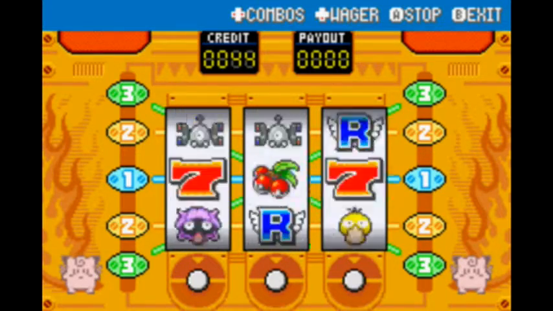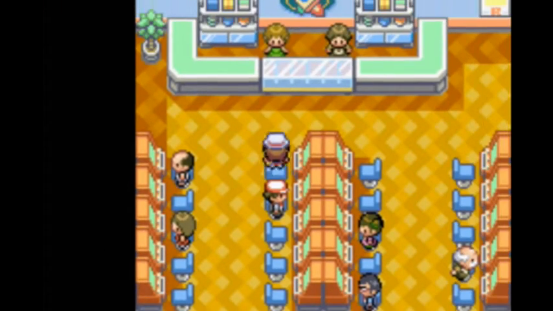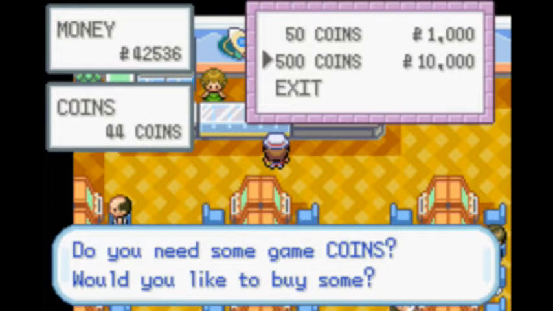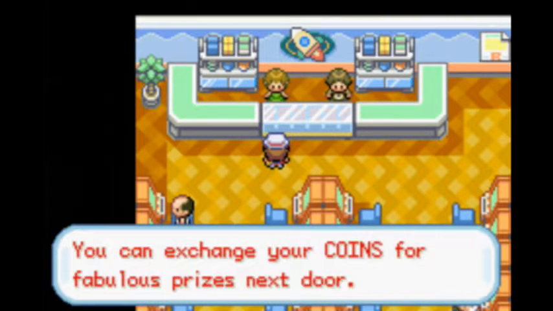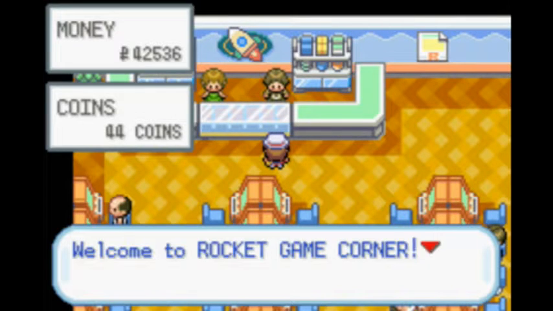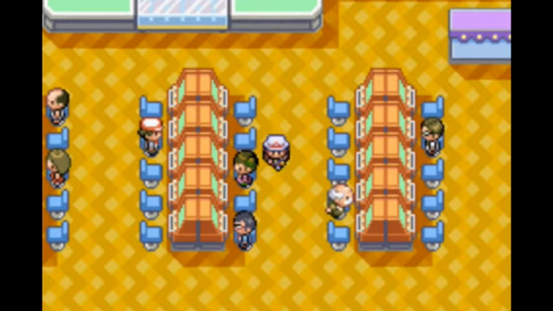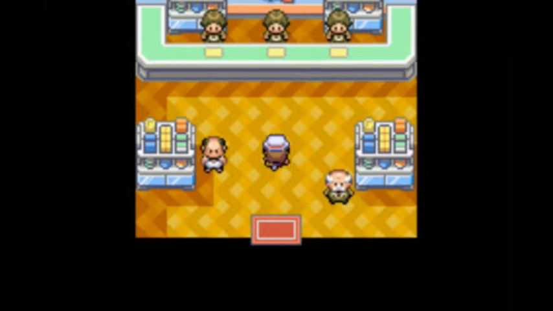Now, you can spend a lot of time here doing all this kind of stuff if you wish. Oh, I was so close to the sevens. However, I'm not going to do that. You can also come up here and spend your money for coins like this guy was saying. We can pay 50 for 1,000 or 500 for 10,000, which is nice because that's not a lot of money for a lot of coins. And you know what? I think I'll do that actually. How much money do I have? 10,000 for 500 coins? Actually, I don't think that's enough for what I want, so I'm not going to do that. However, let's go see what we can exchange all of these great coins for over here.